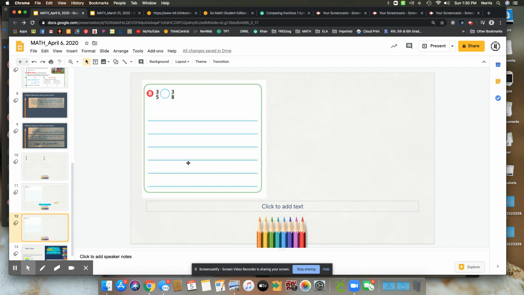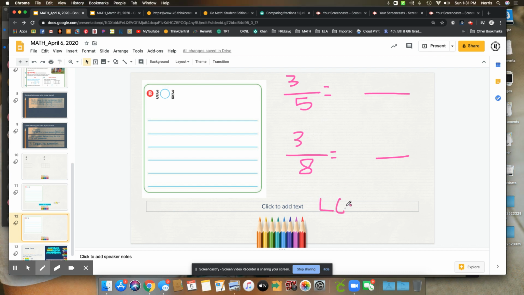All right, so let's compare our fractions here. 3/5 and 3/8. I know the numerators are the same, but we have to remember that's how many are shaded, and we have to determine if they are equal based on the pieces that they are broken up into. Okay, so list the multiples of 5, list the multiples of 8 to find their LCM. Okay, and I'm just going to go ahead and tell you that the LCM is 40 because I'm running short on time, guys.